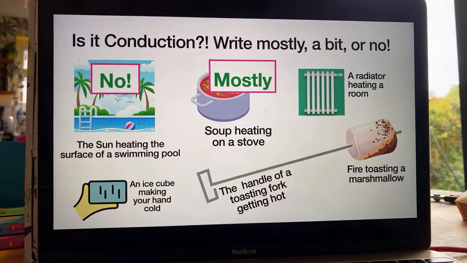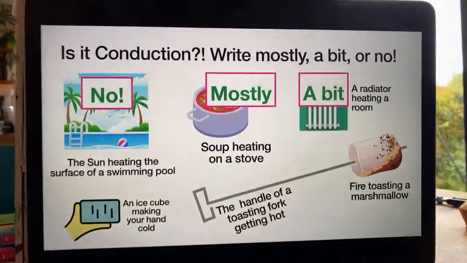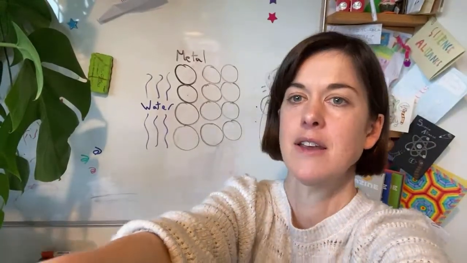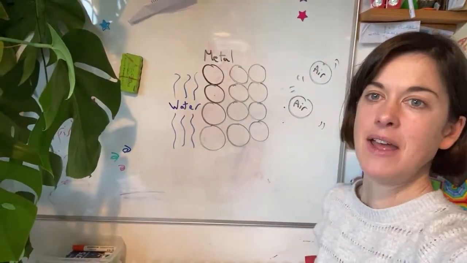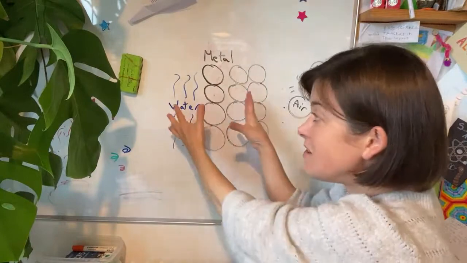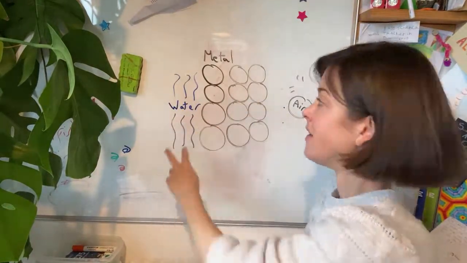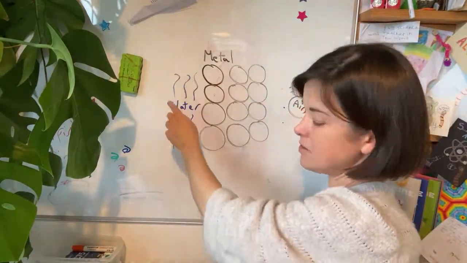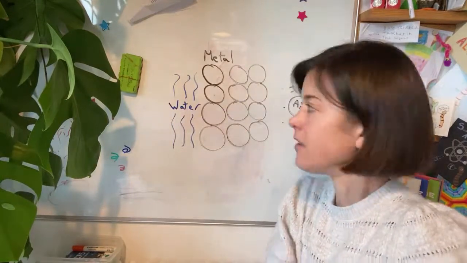So yeah, that would be a radiator heating a room. I mean, it sort of depends which bit you're talking about, doesn't it? So while you were thinking, I was drawing this magnificent diagram. If you're looking at a close-up of the radiator and you've got water here, I suppose I should have drawn the water as particles as well, really.